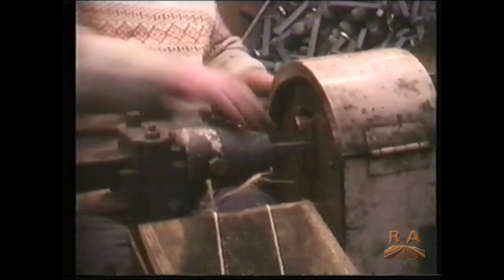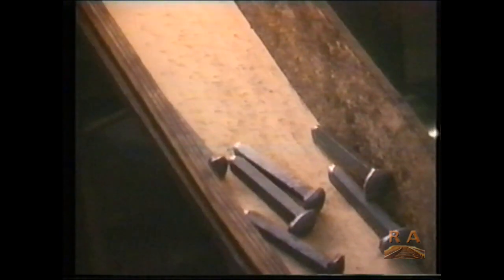The humble dog spike, one of the many essential rail products that we manufacture for ourselves.